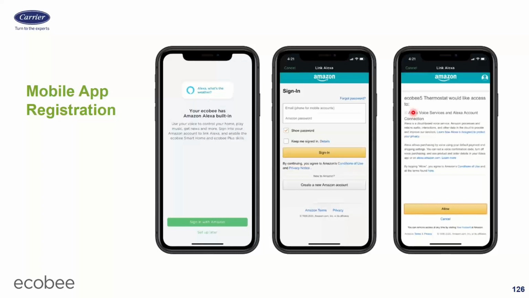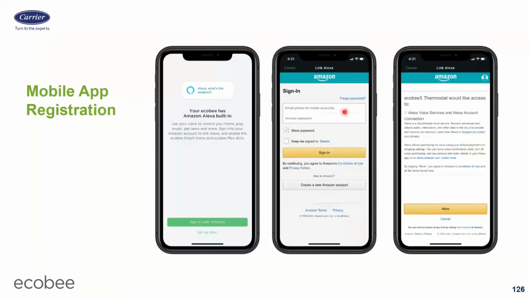The customer can anyway. If they already have an Amazon account, they would log into it. If they don't have one, they can click the create an account button. Almost everybody has an Amazon account at this point, especially the kind of people that would buy a thermostat like this. You don't have to have anything special. You don't need Amazon Prime or anything like that. Just a regular free Amazon account works. Obviously, you get less stuff, right? You can't do online ordering from your thermostat unless you have Amazon. Well, I guess you probably could. You could do it actually without Prime, but you wouldn't get the free shipping. But anyway, you can set this up right now if you want to.